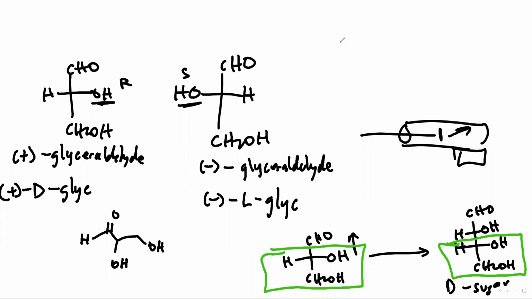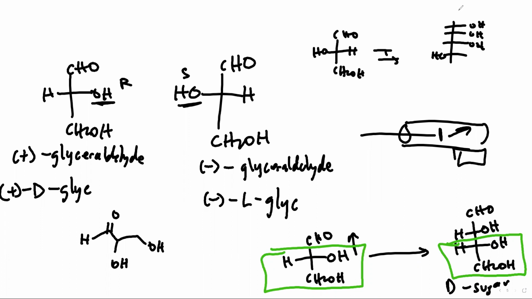If I used L-glyceraldehyde and I built some sugar from this, and maybe I do a couple different transformations, so maybe I add a couple different OHs here, doesn't matter how many I add, but because I still have this component here, the L component or the L-glycerol component, I call this an L sugar.